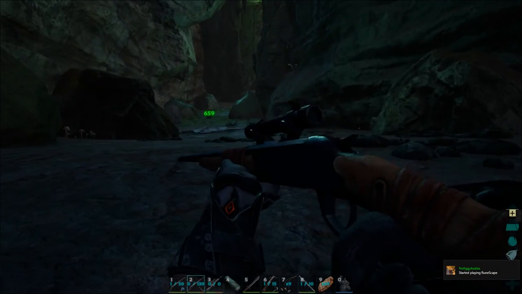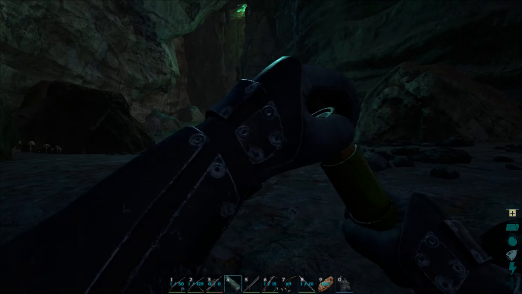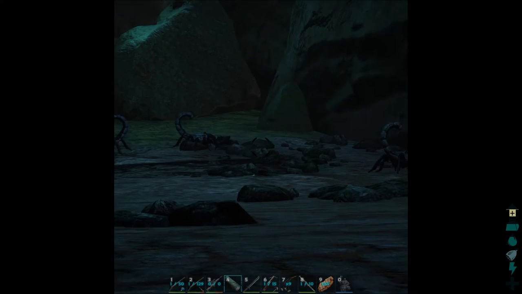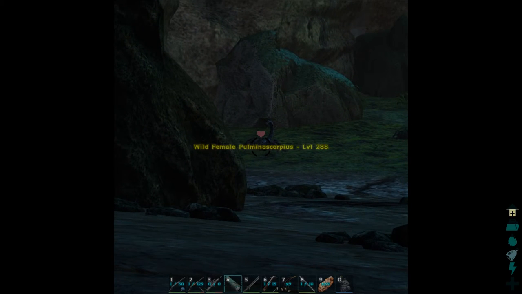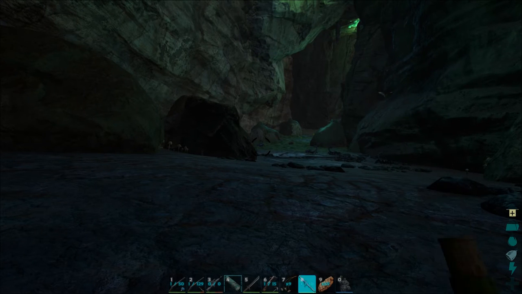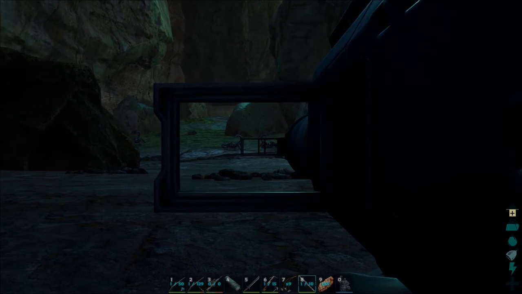Okay, let's see if that'll attract any more spiders. Four, at least four scorpions. What kind of levels do we got on these suckers? Ooh, that's high. 264. Oh, these are all really high. Oh no. You know what we haven't even used yet? Is our rocket launchers. All right. Right there.